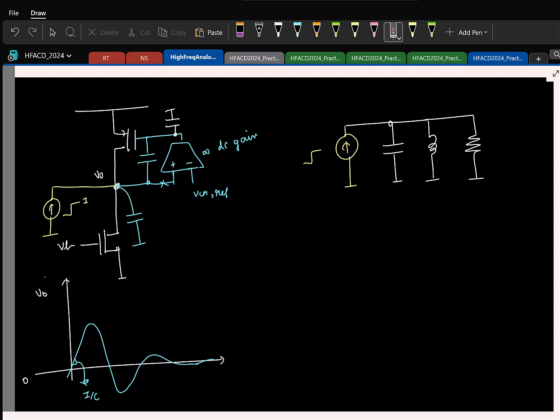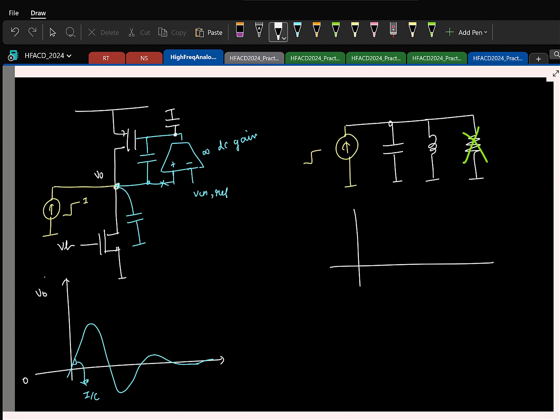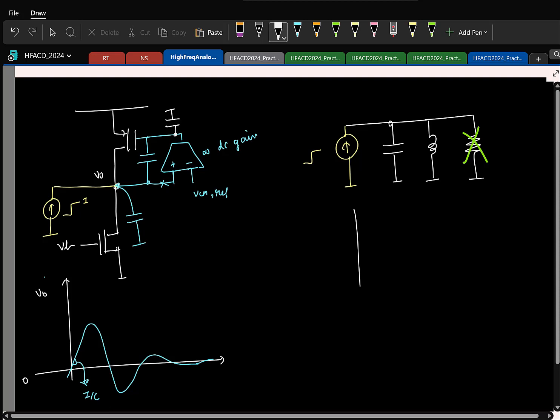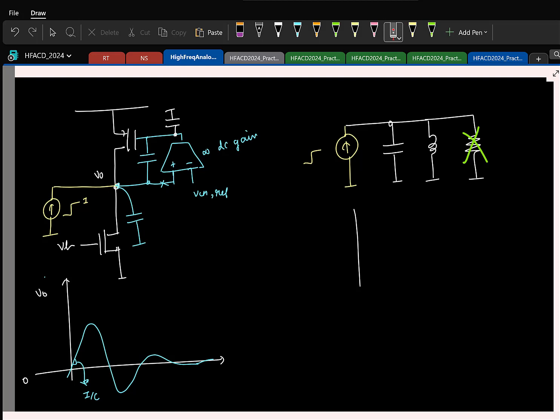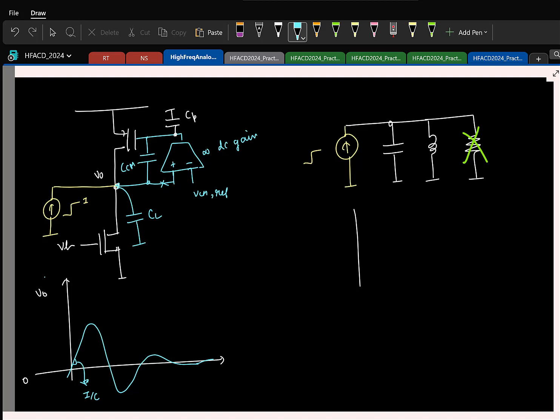Again, the simplest way to see is, if I remove the resistor here, let us say the resistor is not there, how will the response look here? It will kind of oscillate, basically something like this. So here, if I remove which of the components do you think the system will oscillate? This is basically CL, this is CP, this is RC, CL. If I remove which of the elements here, do you think the output will oscillate or be less stable?